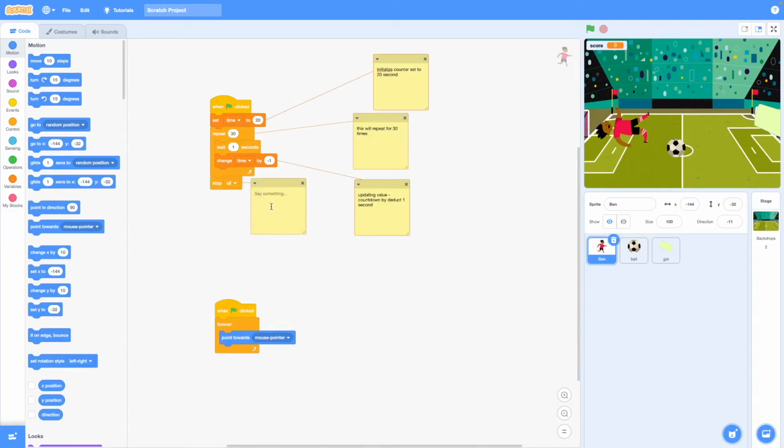Dan ni apa ni? After, ni yang penting ke? After done loop, how many second dia loop? 20 second kan? After done 30 second loop, it will be stop. Yes, 30 second. After done 30 second, it will stop or include bouncing ball.